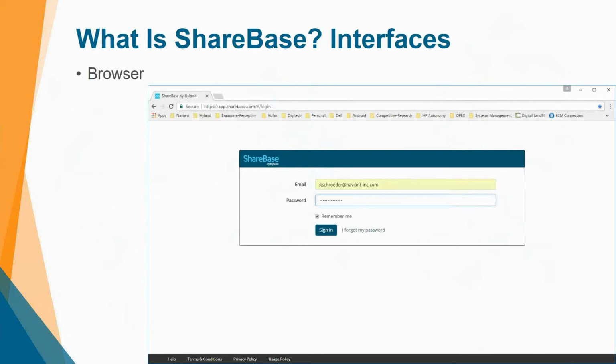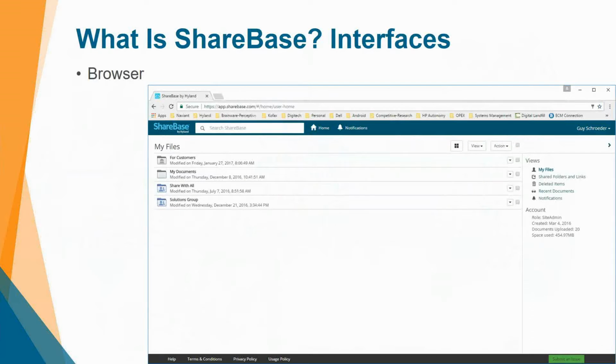First off, any browser, as long as you go to sharebase.com and have a ShareBase account, you can log in. You can see the email address and the password being prompted there. Once you're in the system, this is actually using my account as an example, you'll see the different files and the folders that you have access to. So it really is a folder structure, and then you can place individual files and you can nest folders underneath that, but you can see some information here, when the files were modified most recently.